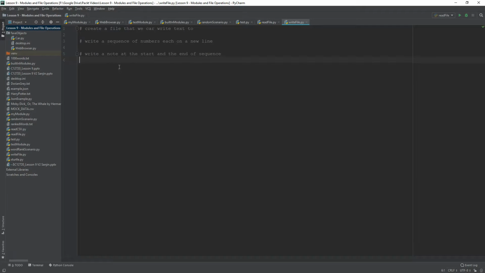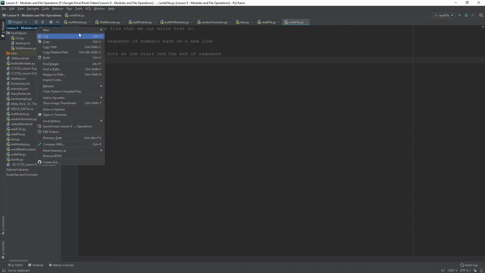So in this video we are going to write to a text file, and we're going to write to it in several different ways. But first we're going to create a text file that we can write to. Then we're actually going to try to write a sequence of numbers where each number is in a new line. So 1, 2, 3, 4, 5, 6, 7, 8, 9, 10, except that each number is basically on a different line. So we're going to make 10 lines. And afterwards, we're going to try to write something at the start and something at the end of that sequence. So I'm going to set it up so that we run into some bugs and fix those along the way. So that should be interesting.